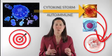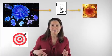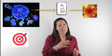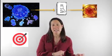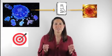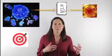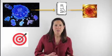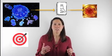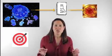And what's also important in terms of this response is that it has to have a proper on-off switch. So it needs to be on when it's trying to kill, and then it goes off in order to clean up the mess and help to ship that out of the body. So this is how the immune system should be functioning if it is functioning properly. And remember, if it's all functioning properly, then it works really well in terms of mounting that inflammatory response. The immune system is doing its job in picking up what shouldn't be there and helping to make sure that it moves effectively out of the body, and it will respond properly to an infection or anything that's coming in from the outside of the body that shouldn't be there.